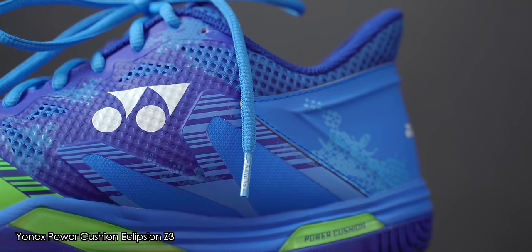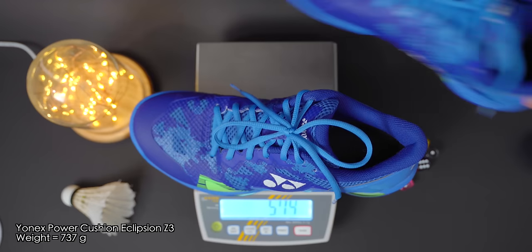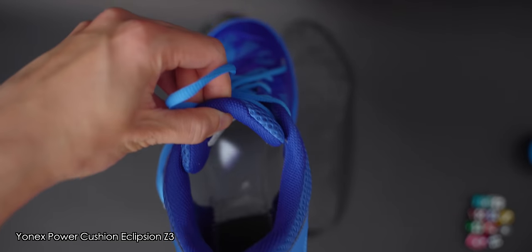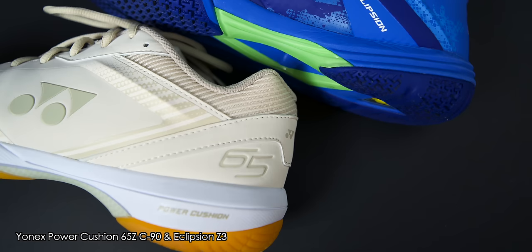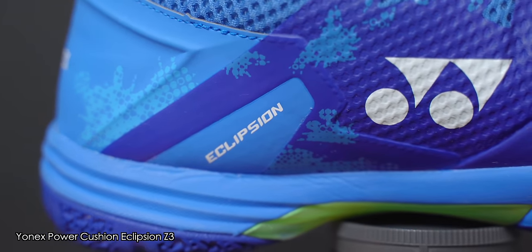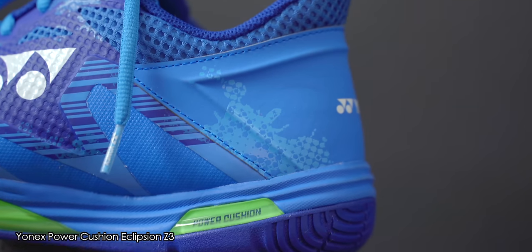I felt the upgraded Ecliption Z was also softer with thicker padding, resulting in a better fit around the foot, which I believe comes from the added padding around the tongue of the shoe. In terms of weight, I was surprised that this generation was identical in weight to the last one, given how many updates were made on the upper. The Ecliption Z retained its ventilation design with an air vent just above the graphite sheet around the foot arch area, and the insoles are the same with little vents dotted around — my favourite insole from Yonex as it's the most grippy. In terms of comfort and fit, I was very impressed with how much of an improvement it was versus the previous generation. It felt more like a 65Z with thicker padding plus added stability — I even noted at the time that it felt lighter than the previous generation until I weighed them and found they were the same.